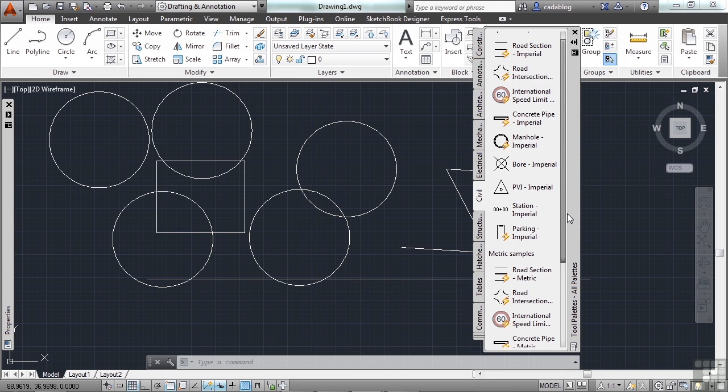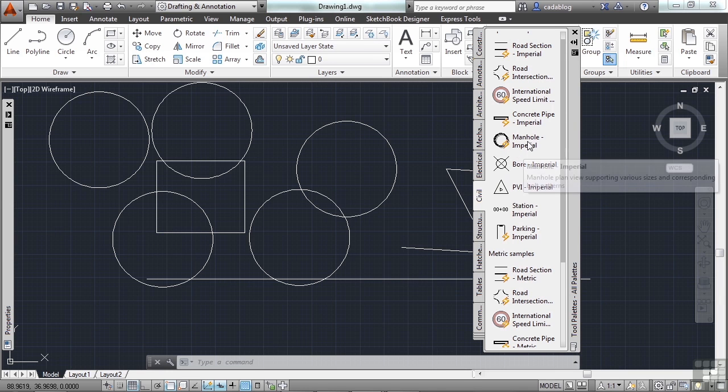But the Tool palette is extremely easy to customize. Essentially, you're going to right-click and make a new palette and then literally drag and drop things right into it. Commands, objects, etc. We'll talk more about it later. But it's a very useful and a very powerful palette.